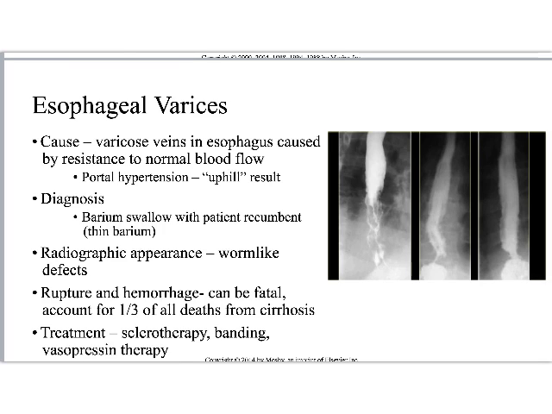Okay, esophageal varices. This is one thing that we want to bookmark, because we're going to come back to this when we talk about cirrhosis, right? Esophageal varices are varicose veins inside the esophagus, right? So you've probably known someone who's got varicose veins or something like that on their legs. So it's caused by resistance to normal blood flow, in this case where the resistance is in the liver.